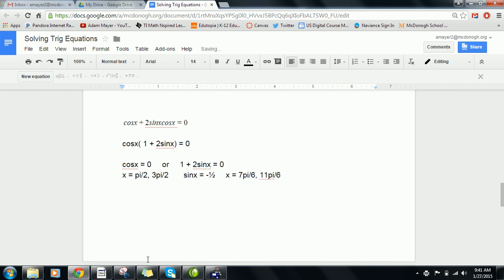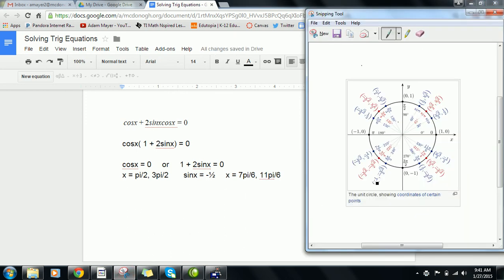Okay? So there you have it. Right? Again, we're solving trig equations, we're using factoring, and then we're setting each factor equal to 0 ultimately. And then for these two problems, using the unit circle to work through those solutions if we don't remember them already. Okay? I'm going to put a couple problems in Canvas for you to complete.